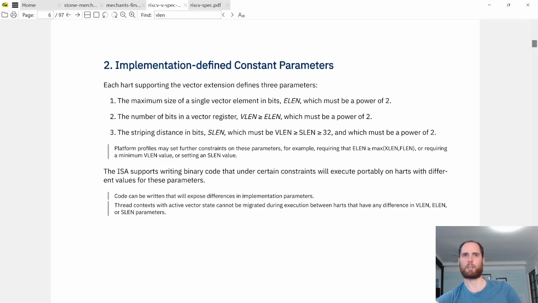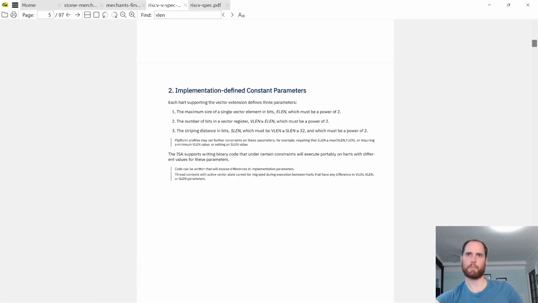Okay. So yeah, like no vectors with 3 elements in them. Okay. What's this striping distance? Okay, so ELEN is just element length, VLEN is just vector length. Okay, in bits.